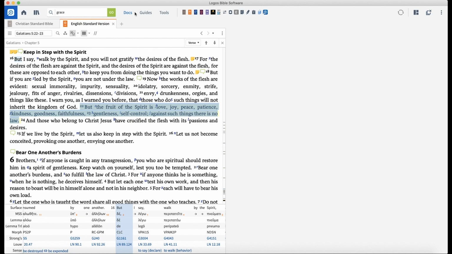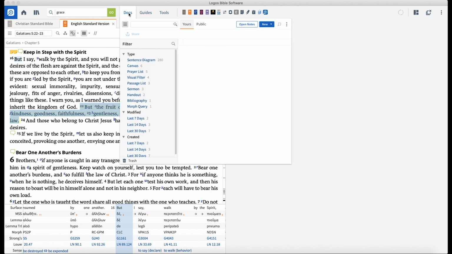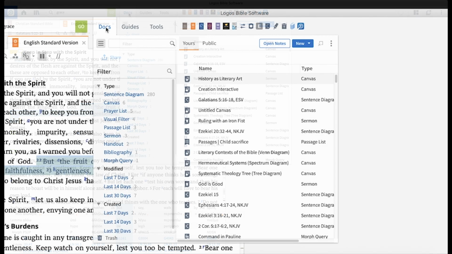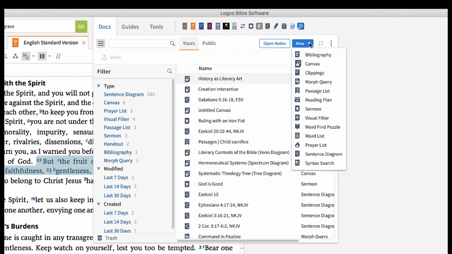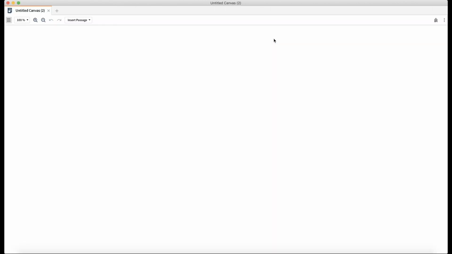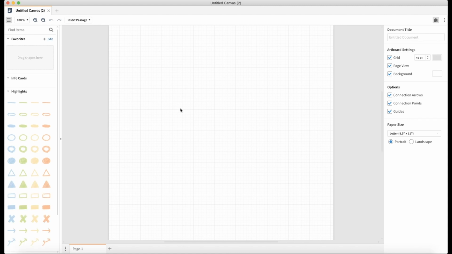And one other cool feature that you might want to check out is, let's see if I can find it, the Canvas feature. If you go into Docs, instead of all the new kinds of docs being listed here, now you get these filters over here. I don't really like this. I wish they would have left this list over here, but they didn't do that. So now you have to go to New and click that, and there's a thing called a canvas. Okay? And a canvas will open with a blank canvas, and you can add things.